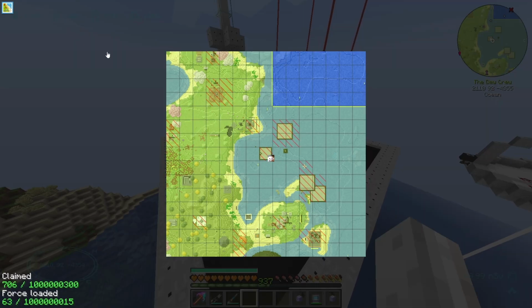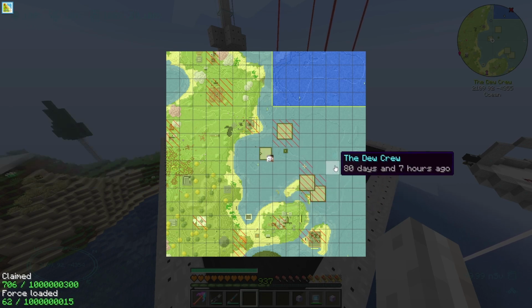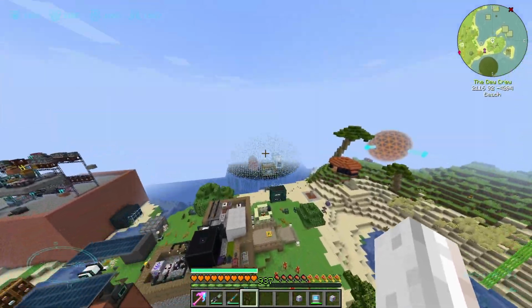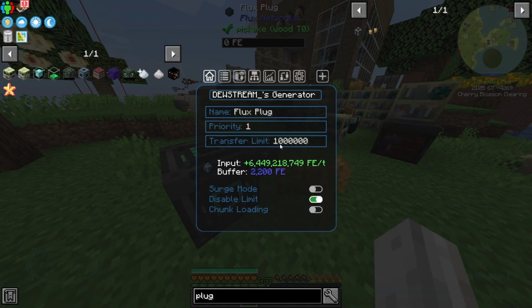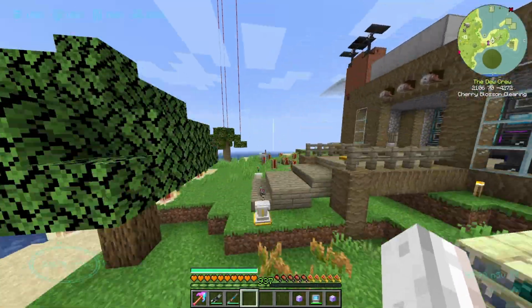This guy isn't force loaded there, right? Oh, he is. Let's get rid of that. You don't need to be force loaded. Anything that's generating power does not need to exist. I mean, hey. I'm not mad. I'm just, you know, it's there it is. That's it. I don't know what else to tell you.